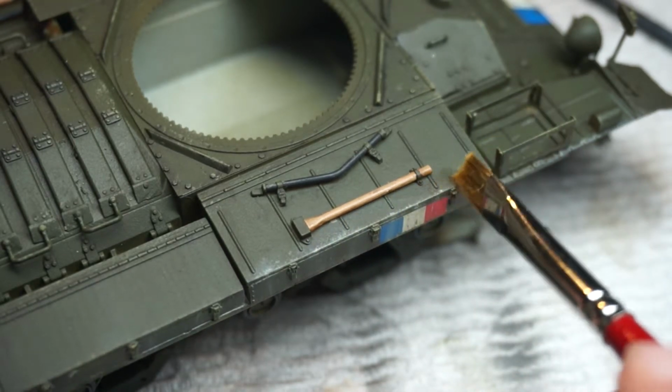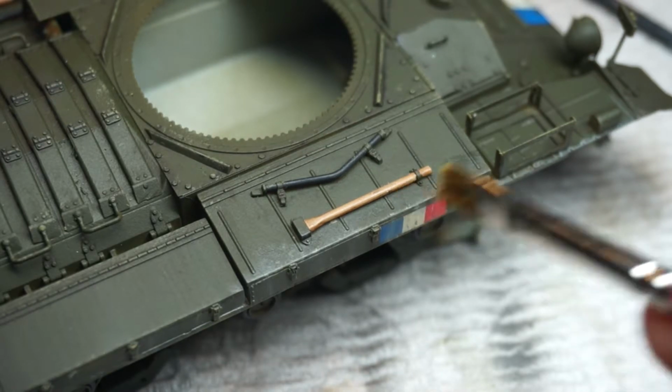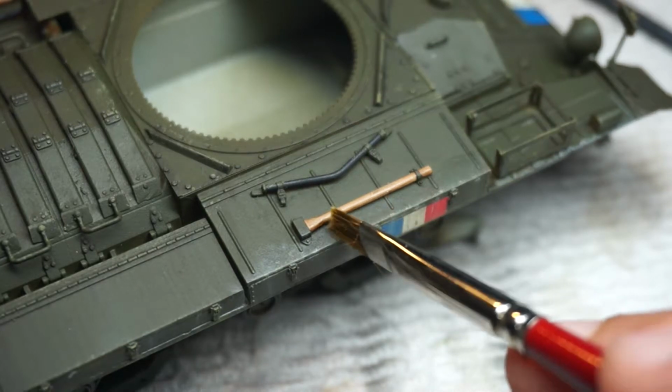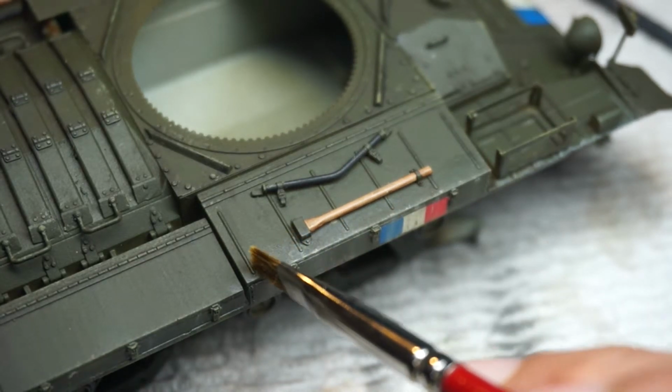I do this instead of pigments because sometimes pigments can be a little bit too thick and noticeable, and the oil paints blend more a little bit with the streaking effects that are on the side of the tank.